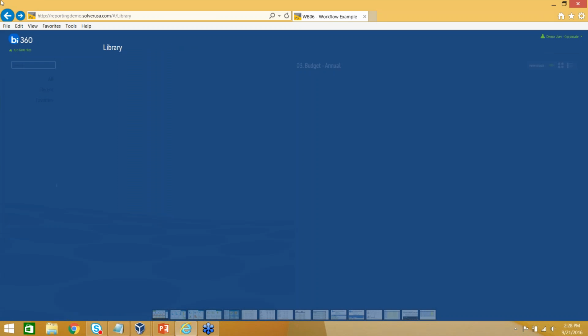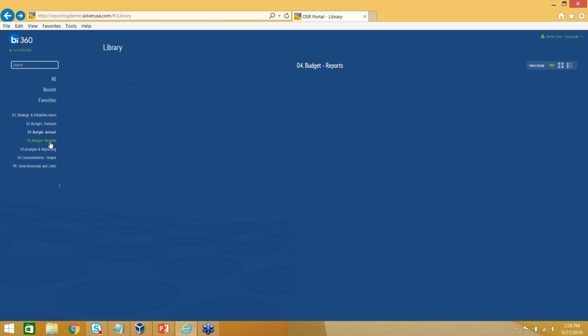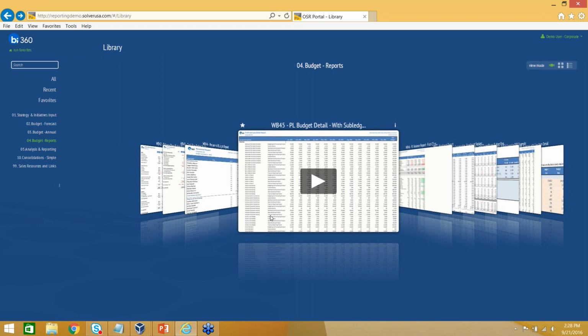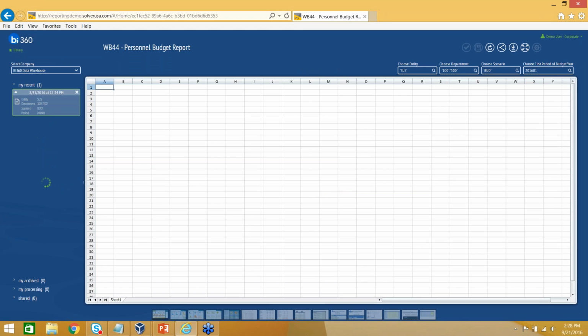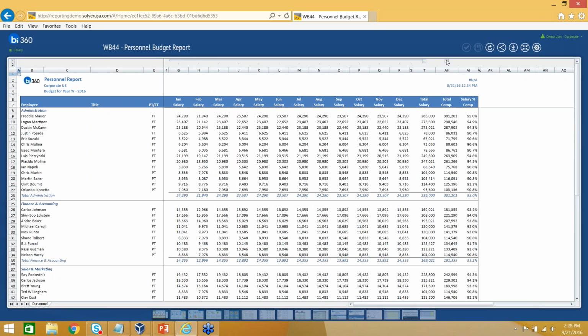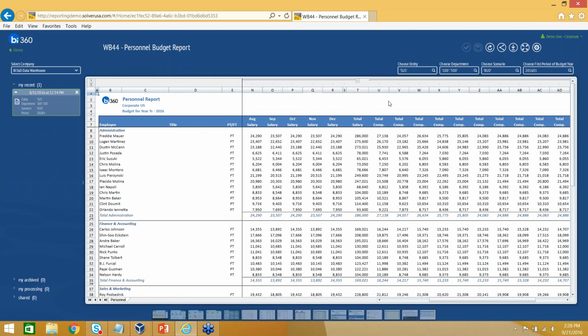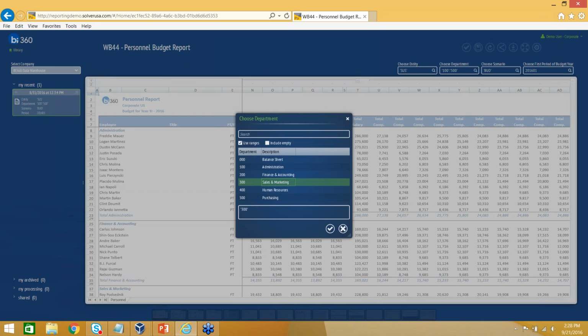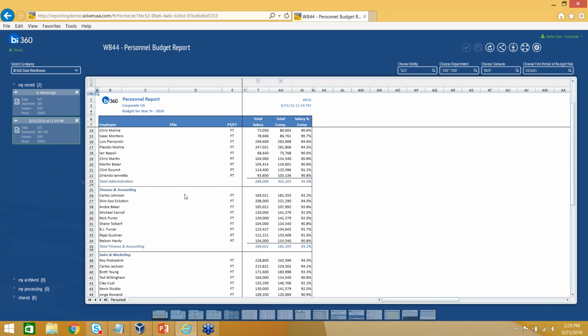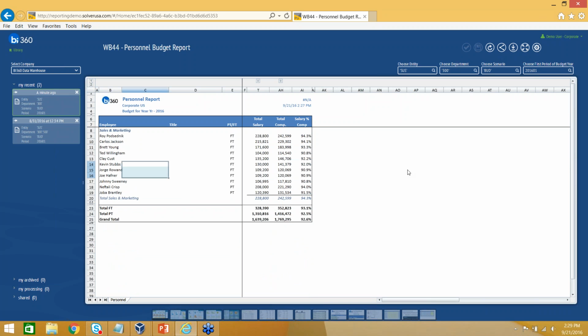Now, going back, if you wanted to do an actual to budget report or anything else, right beneath it, you can run that operational expense for all of the departments. And here's an example. Maybe we want to see that personnel now in a report. Here you can see all the employees, their salaries, and I can expand and see how I budgeted by the various months. And here, maybe I want to run it for a different department. All of those concepts are exactly the same. And now here, I can compare corporate US, all the departments, to sales and marketing. So it's a pretty neat way to analyze the data after you're done.